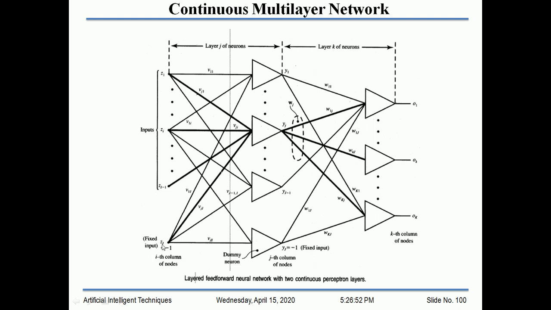If this is the Ith element, obviously the remaining elements in the input nodes will be I minus 1. That is the reason why it's indicated like Z1, Z2, Z3 and Z small i and so on up to Z capital I minus 1 and Z capital I. Z capital I is nothing but -1. So Z indicates the input of the neural network, the term Z indicates the input to the neural network.